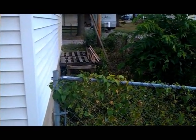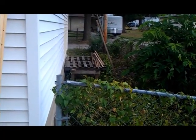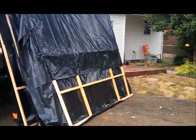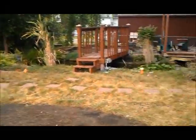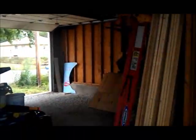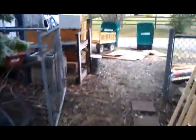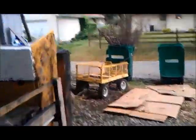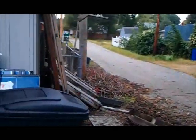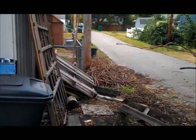This year I'm going to cover it with a canvas tarp so the rain and the snow and ice don't get to it. But the wood and plastic held up. I'm just going to re-staple, and a couple nails popped out that I'm going to put back in. Some of it I stored over there in the corner. This year it's going to take up a lot of my garage space, so I'm going to store it over here against my shed, so it's easier to get to.